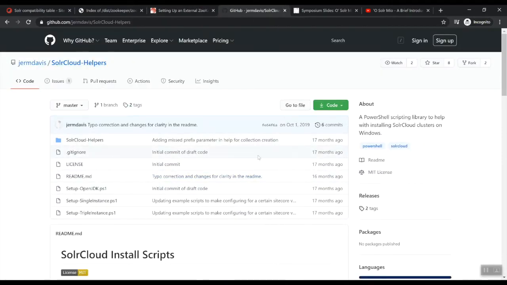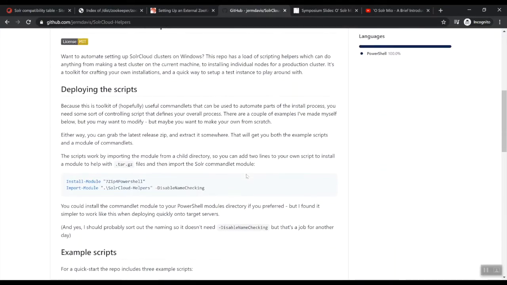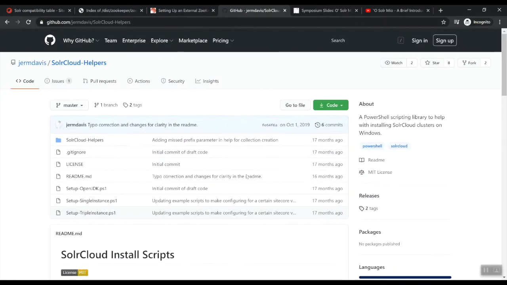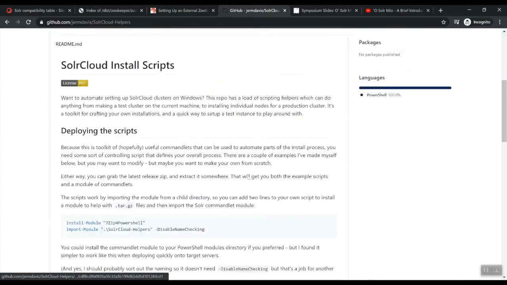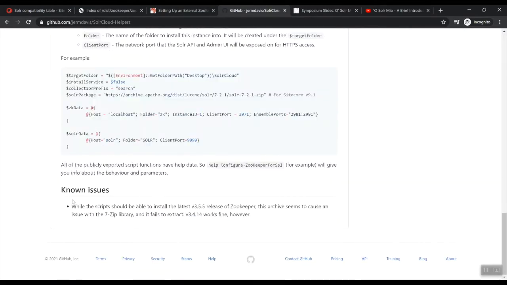I guess Jeremy Davis, for his scripts in his repository, wrote something down here. So we're going to see if we run into this. While the scripts should be able to install the latest 3.5.5 release of ZooKeeper, this archive seems to cause an issue with the 7-zip library, and it fails to extract. This version works fine, however.